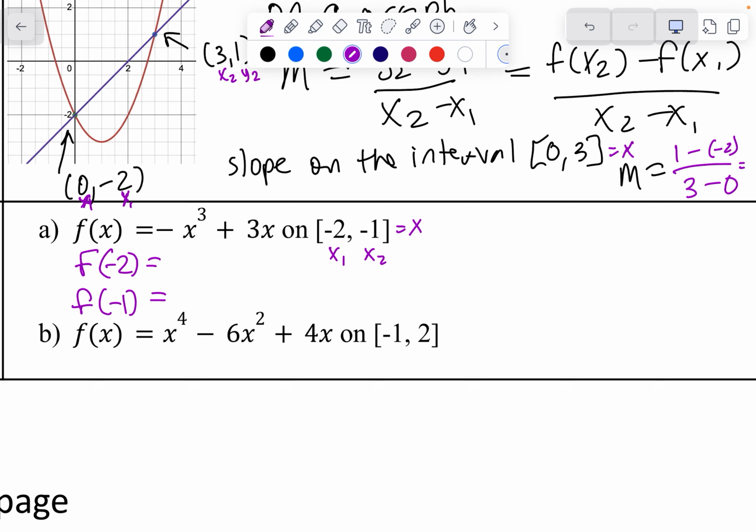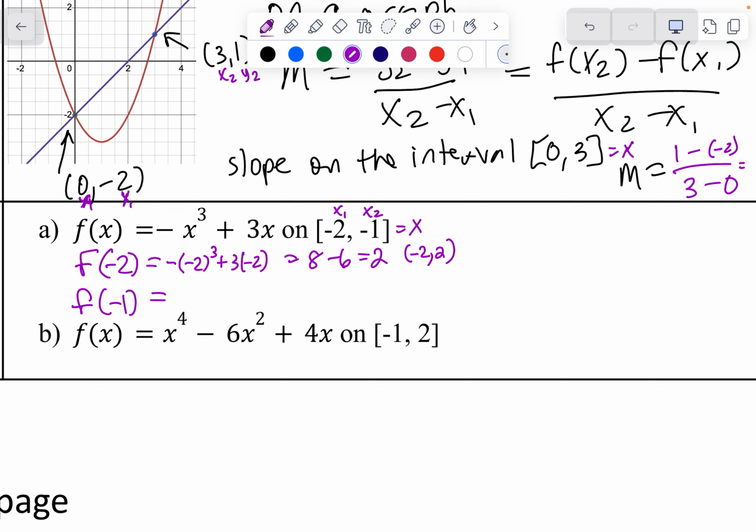Okay, so if you plug in negative 2, be careful. It is the opposite of (negative 2) cubed plus 3 times negative 2. Always use parentheses. That will help that you don't do something funky. Okay, let's put the little x1, x2 up here. Okay, so (negative 2) cubed is negative 8. But there's a negative in front of that, so the opposite of negative 8 is 8. Minus 6 is 2. So technically, that is the point. I plugged in negative 2, I got out 2.